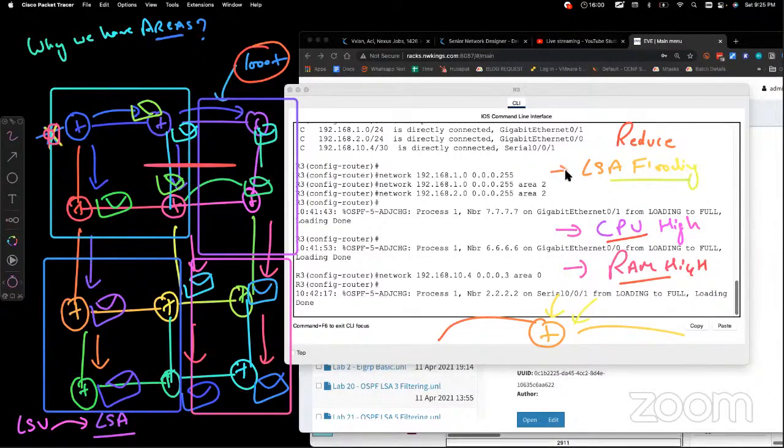Because of this LSA flooding, OSPF is working. Okay, LSA flooding की वजह से ही OSPF काम कर रहा है. You can't stop LSA. LSA is like update messages. So tell me, without LSU, without update, routers gonna exchange information with each other? अगर हमने LSA ही रोक दिए, if we will stop LSU, the router will share information with each other? No. So we can reduce it, but we cannot eliminate it. So we can reduce by making groups.